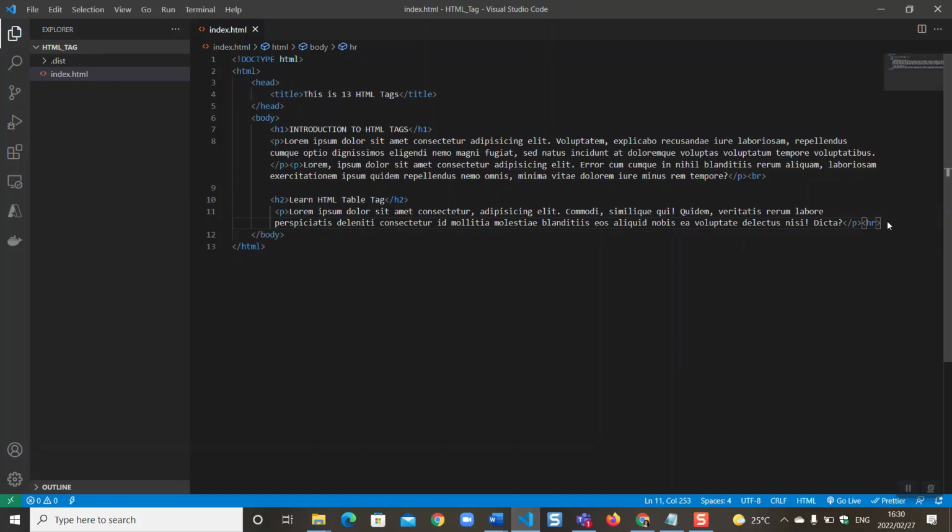So I placed the HR tag here. The HR displays a horizontal line in your code. You are going to see that once you run your code.